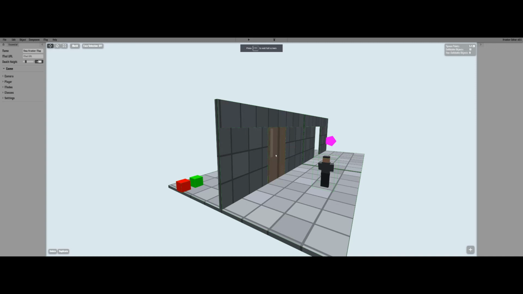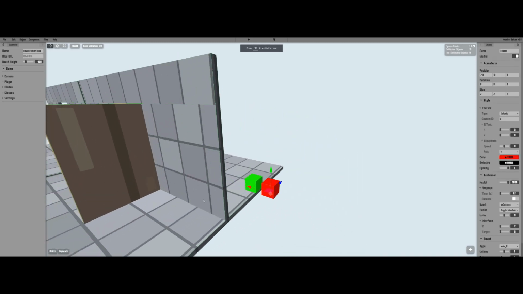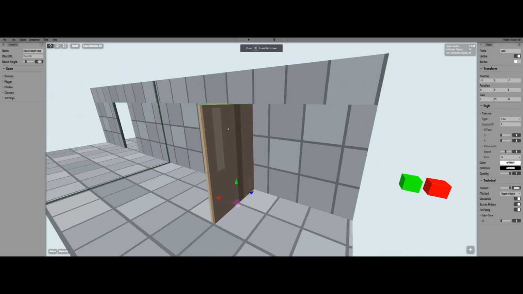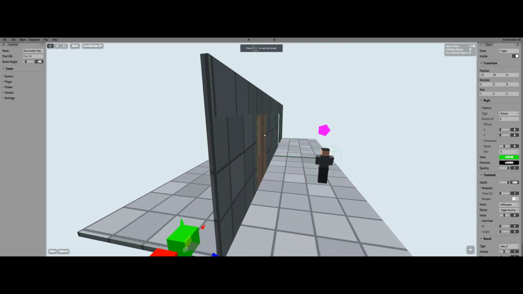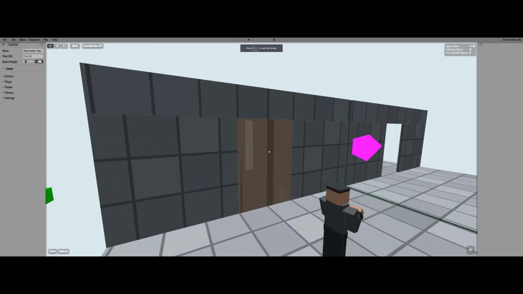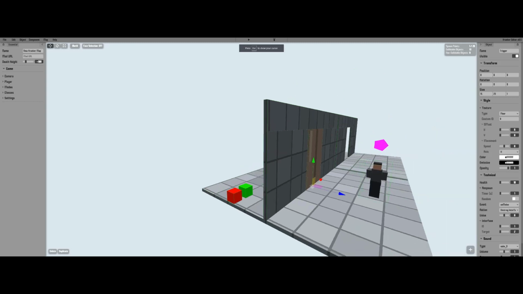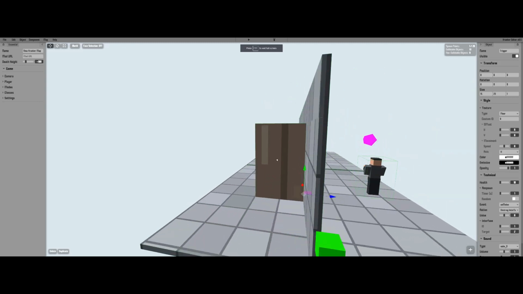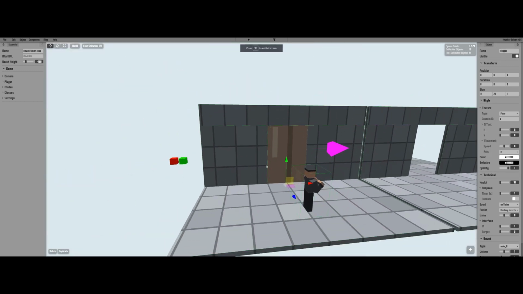Pretty much the way this works is when you melee this over here, it causes both of these to be destroyed. When this red one here is destroyed, it toggles this gate here, which starts hidden, on. And then this green one waits a second, which is the same respawn time as this, and toggles this back off. So pretty much what happens is you knife this, and then this disappears, this appears, and then a second later, this disappears, and this appears. It doesn't make much sense right now, but after I've built it, you'll understand.